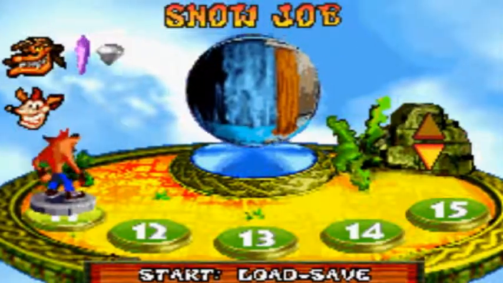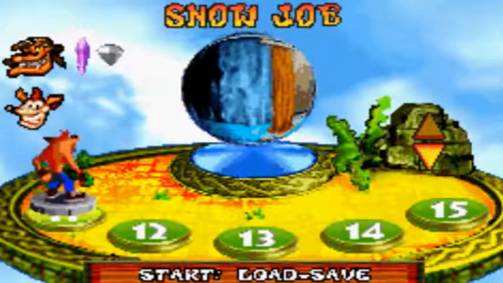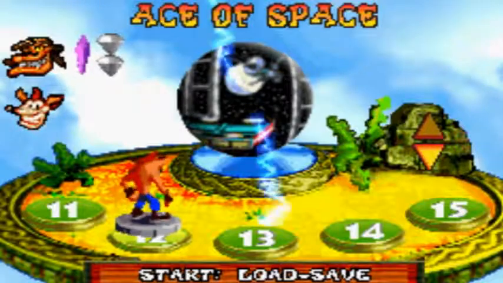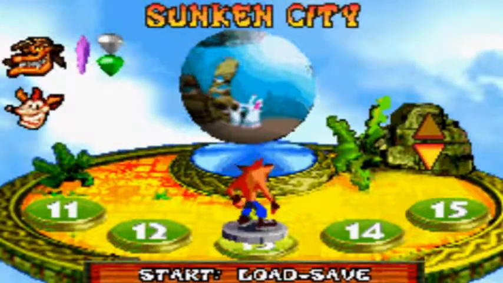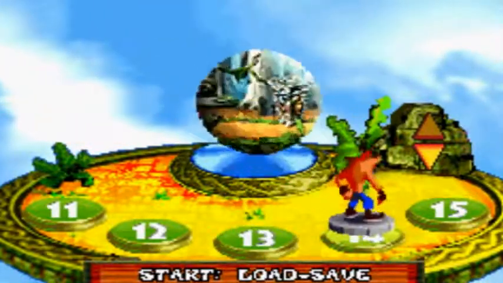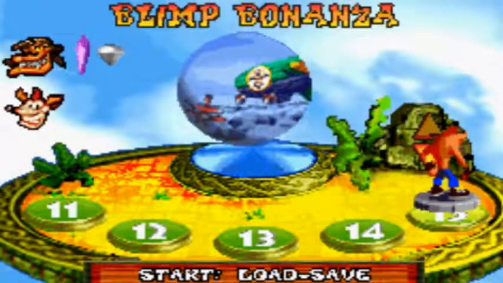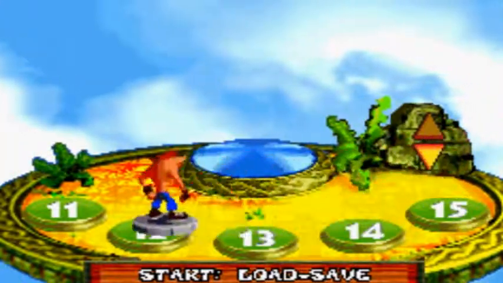So, in the next episode, we'll be doing this world with Tiny Tiger. So the levels are Snow Job, the last snowy level, Ace of Space, the first space level, Sunken City, I believe the last water level, maybe it's not, Down the Hole, another jungle, and Blimp Bonanza, another blimp.